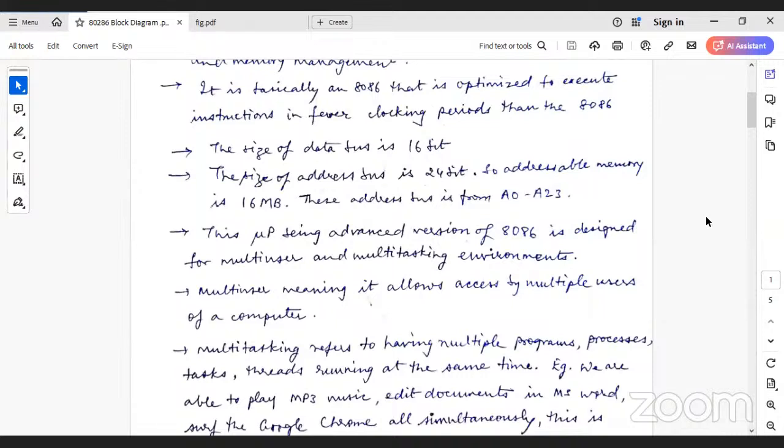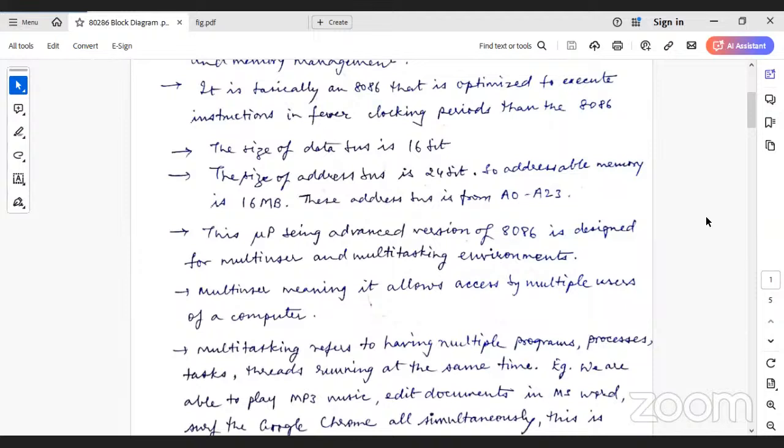How many megabytes? Ten megabytes. How much? 10 megabytes.